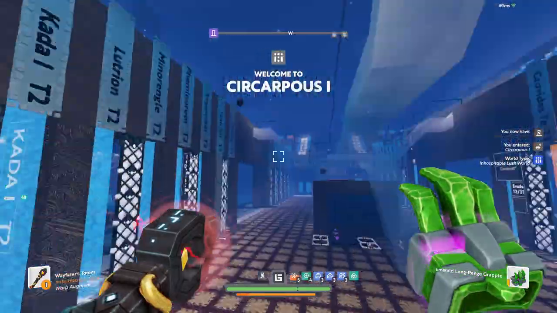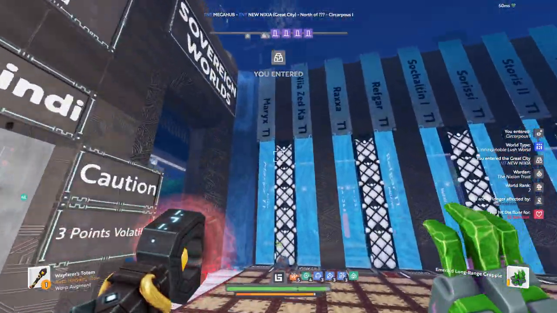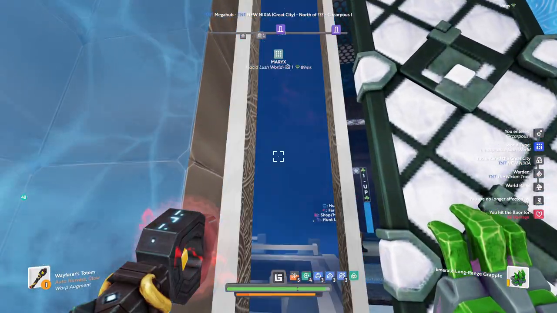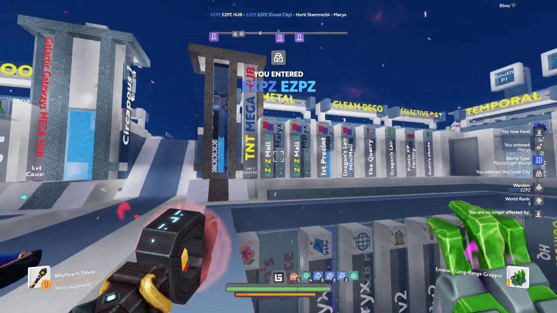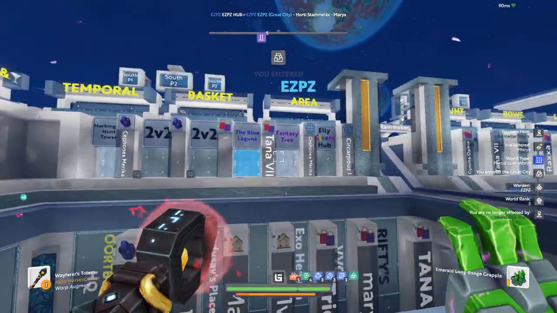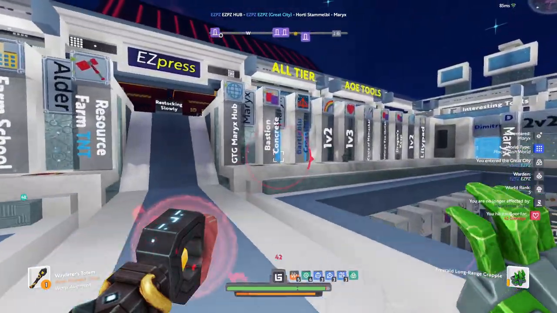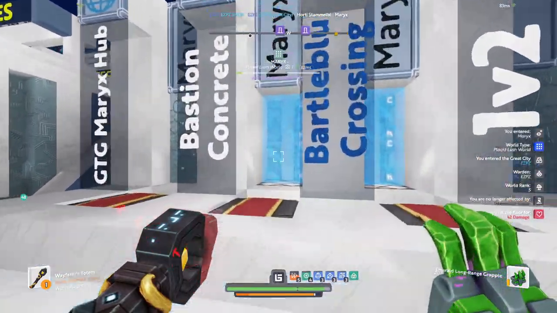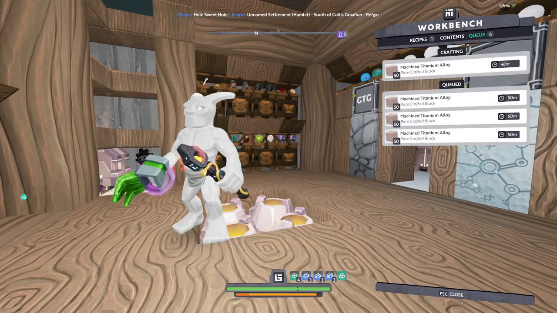And I even believe that if you just go to the Merix planet portal, you go straight back to the easy hub. So they've actually got two portals there. So we now go to the west side, which is over here. There we are. And that's how you get to the Bastion Concrete, where I've been getting my concrete.